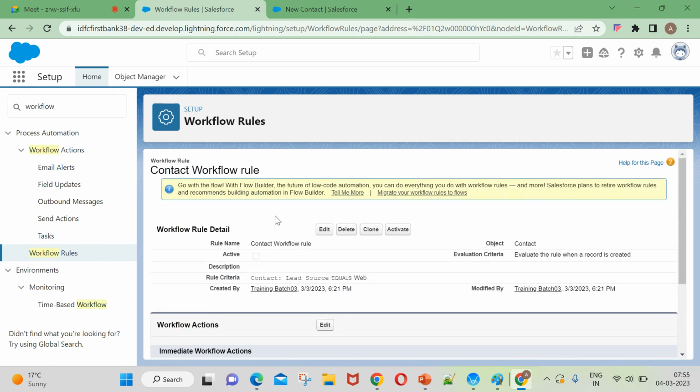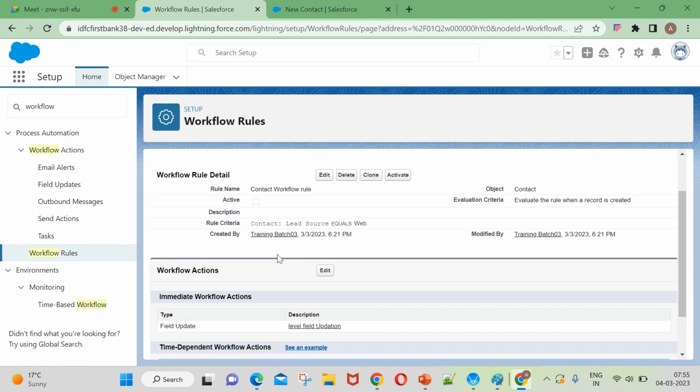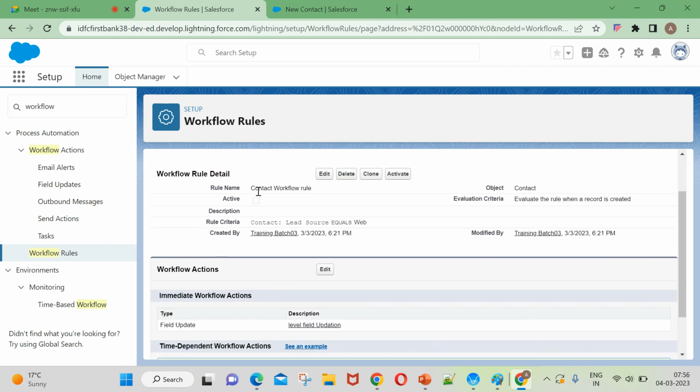Once you click on done, this is the workflow rule. Can you see, our workflow rule name is contact workflow rule, the object is contact, and the evaluation criteria is to evaluate the rule whenever the record is created. I didn't write any description, that's why it is not showing anything.